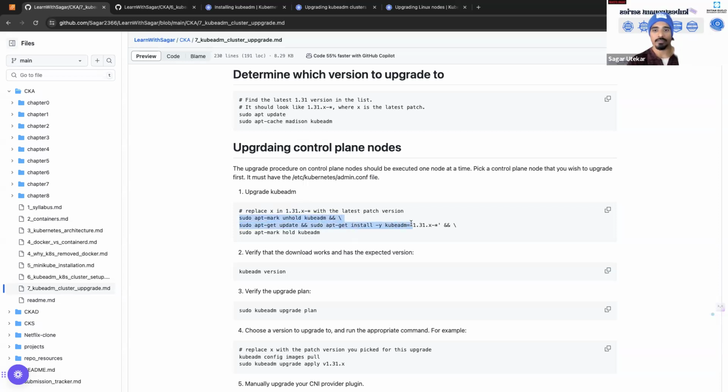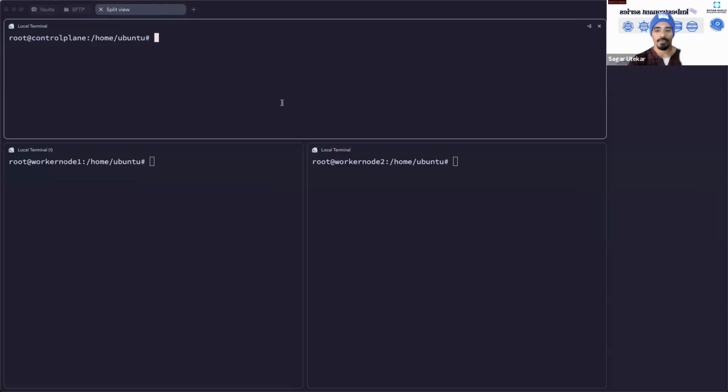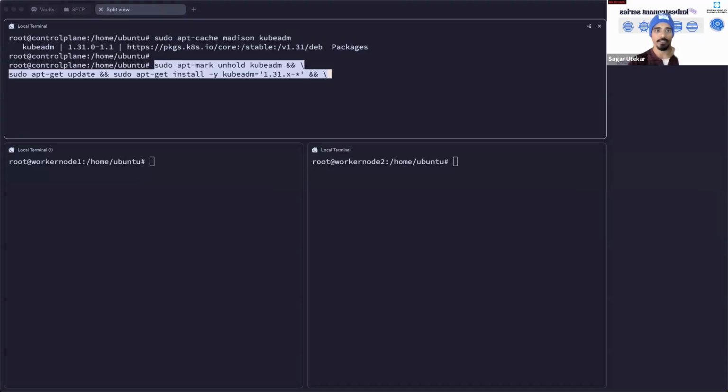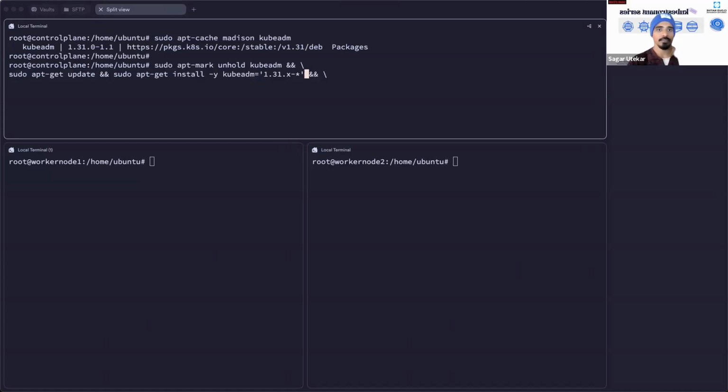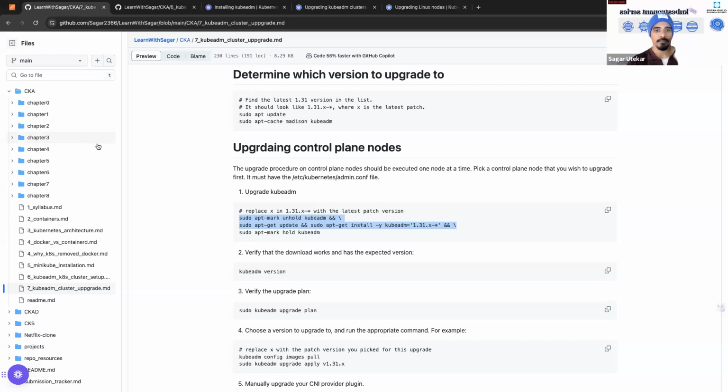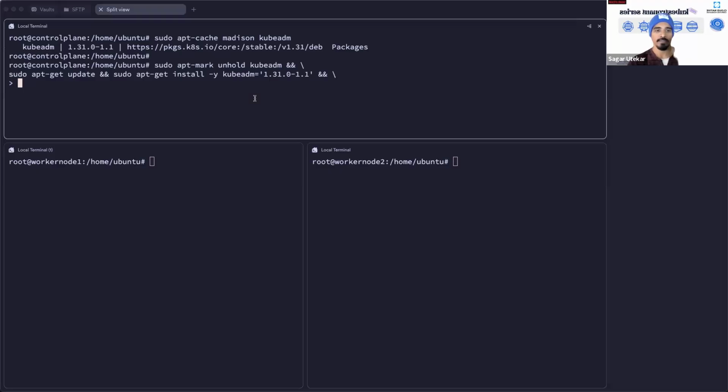Okay, so let me copy this. And you know how to get the available release version. So this is the change you need to make. We will unhold, update kubeadm to this release, and pin the version again once kubeadm is installed.